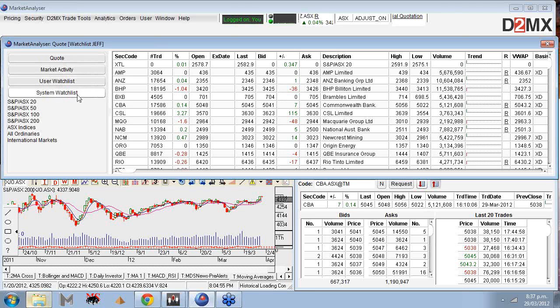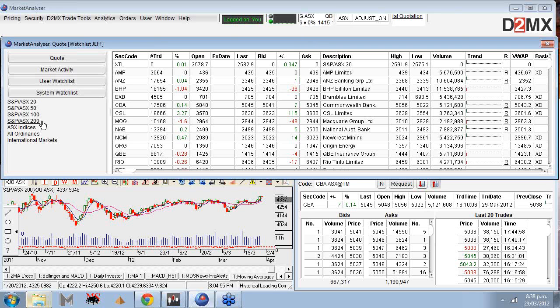But our system watch lists first, these are preloaded watch lists. So what happens with these is we've loaded them in, and the companies that are in those watch lists are set by the system. And we've set up some of the common ones that people want to see: the ASX 20, the ASX 50, the ASX 100, and the ASX 200 companies.